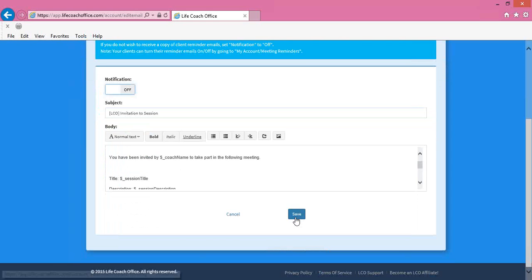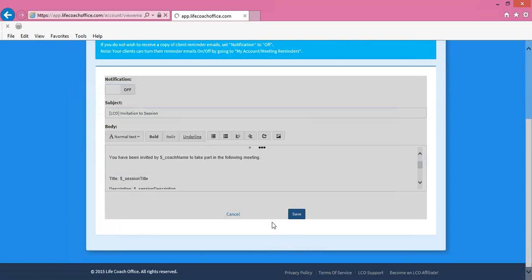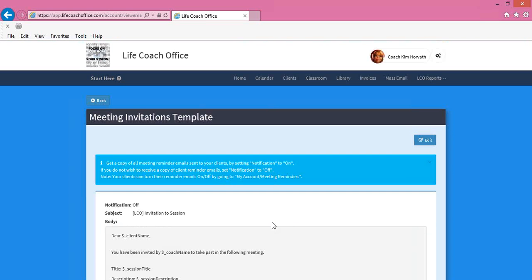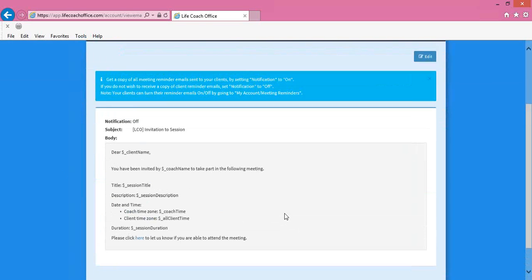And you save it by clicking save. By doing that, now when I set up a meeting with my client, I will not receive a copy of that email. If what you want is for your client not to receive it, then your client needs to go into their profile and go into My Account and go into Meeting Reminder and then turn that profile off.